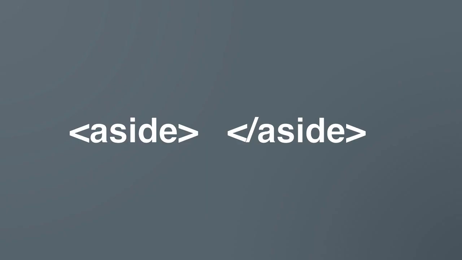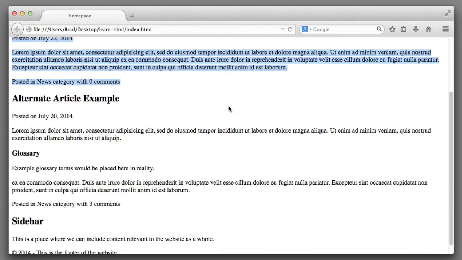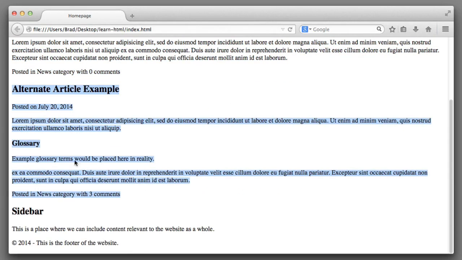The fourth and final structural element that we will learn in this lesson is named aside. The aside element is used for a section of the page which is related to the content surrounding it, but should be viewed as separate from that content. So for example, in our second article, there is a glossary section. And this glossary is a great example of a place where we can use the aside element.